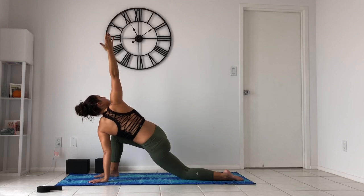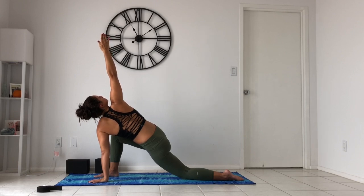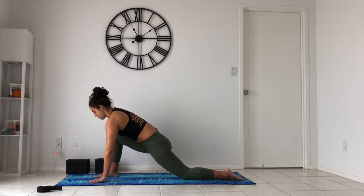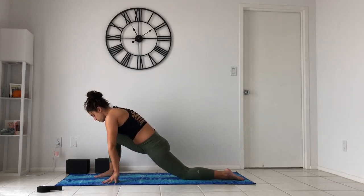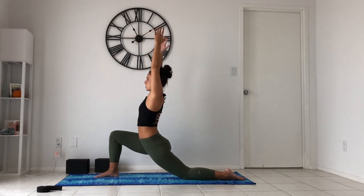Reaching through those right fingers, gaze towards the sky. And bring that right hand back down. Do your best so you can stay just like this, or if you feel like you have it in you, you can reach the arms all the way up to a low lunge, Anjaneyasana.